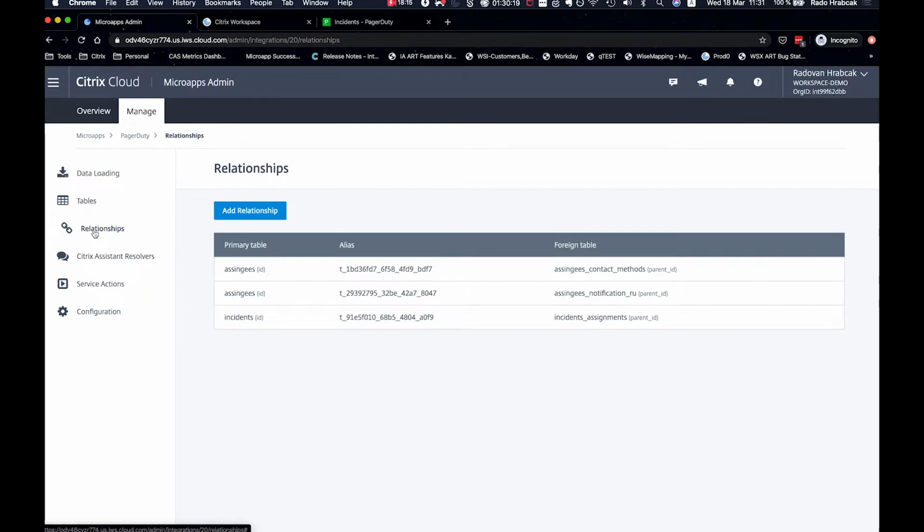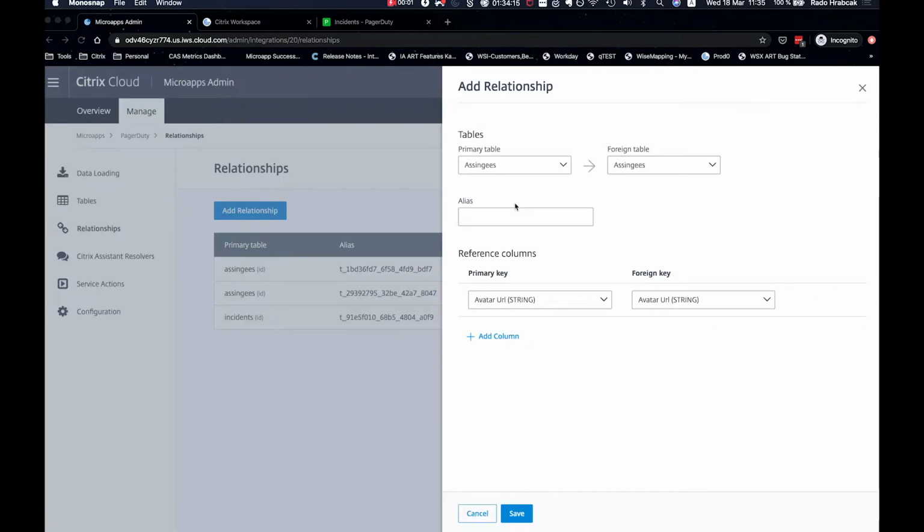Those relationships that are created here are the relationships that were created when parsing a nested JSON and creating the data structures for my cache. So I will add relationship. Okay, so the relationship will be between tables incidents, assignments, and assignees.